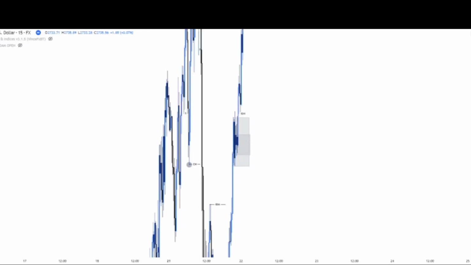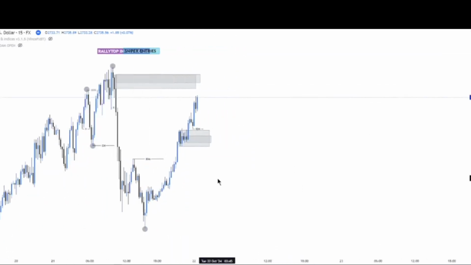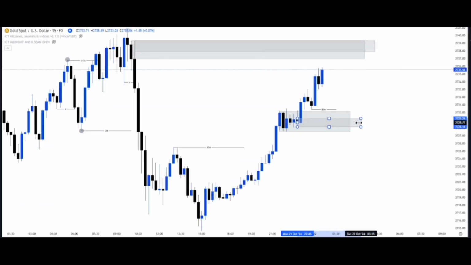Okay, I hope you are following what I'm doing here. So this is the 15M. So this is our refined area of interest on the 1M. Now, if price taps into this refined area of interest, we want to switch over to that 1 minute time frame again and see if we can find any entry trigger, a valid entry trigger to take price higher to this point. So let's continue to advance price.